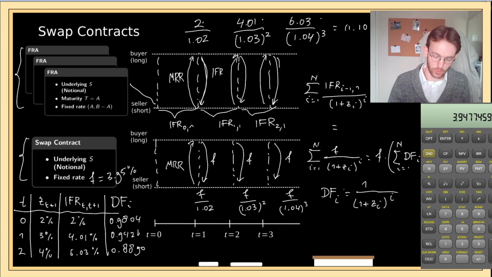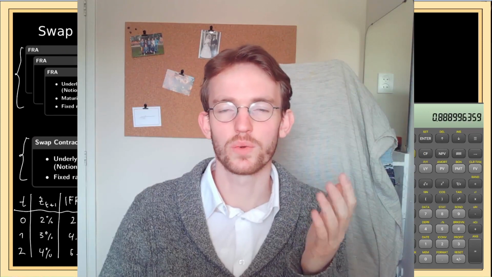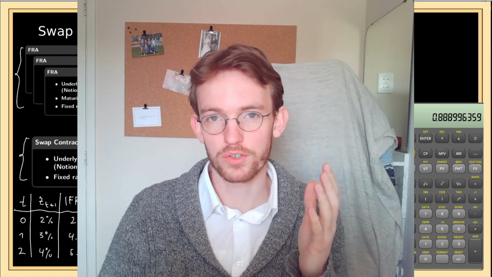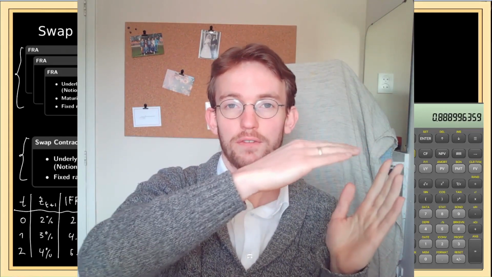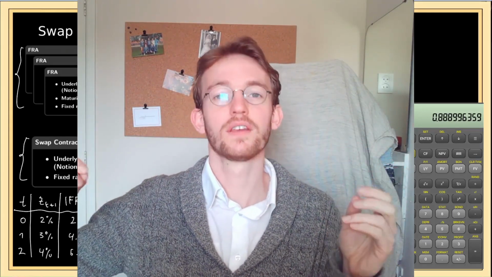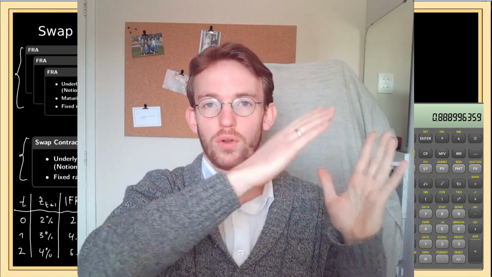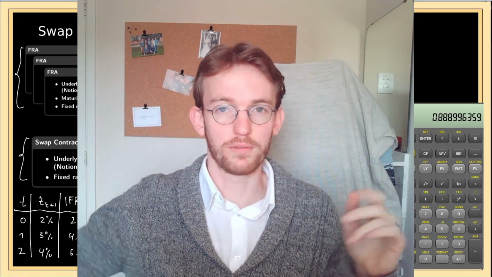Now, because of how we computed this F, anyone seeking to exchange floating rates for a fixed rate will be indifferent to entering a series of forward rate agreements as opposed to entering a swap contract. So in terms of the time value of money, the contracts will be equivalent. So in summary, the swap price, or the par swap rate, which is the fixed rate for the swap contract, equates the present value of the fixed rates for the duration of the contract to the present value of all these forward rate agreements with the implied forward rates.